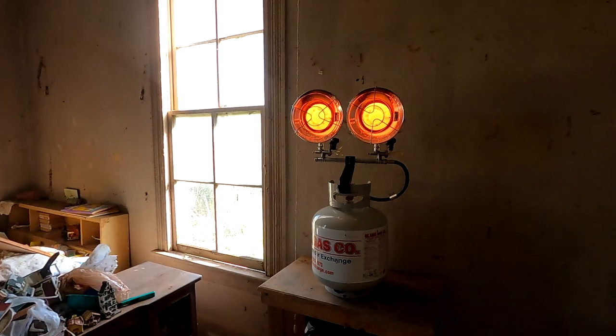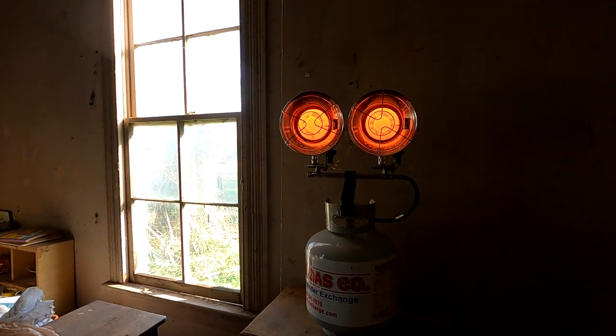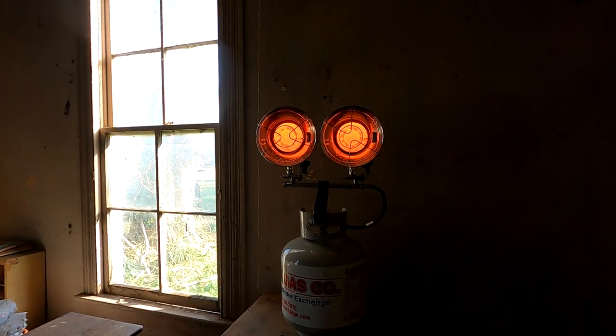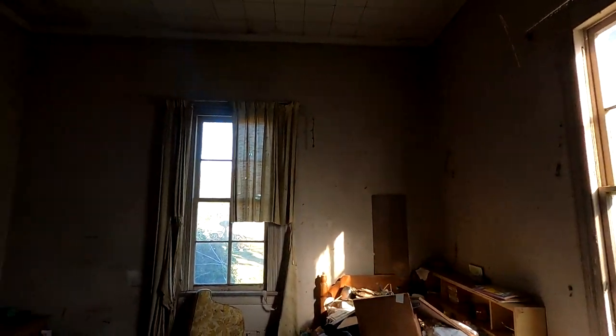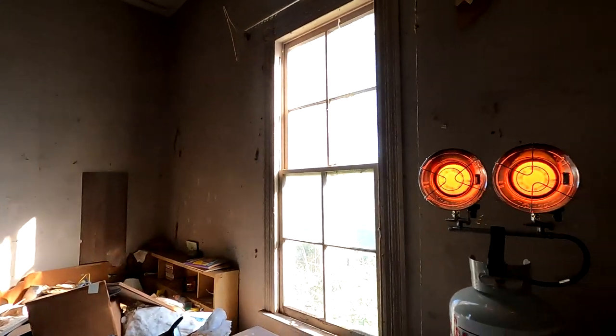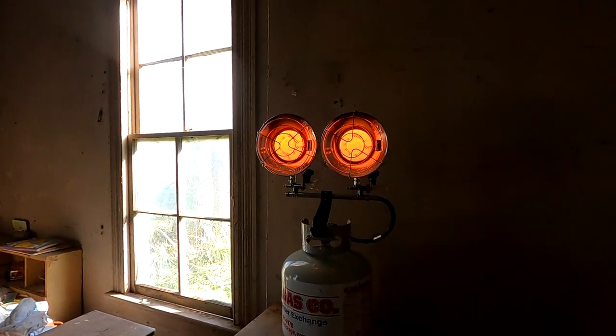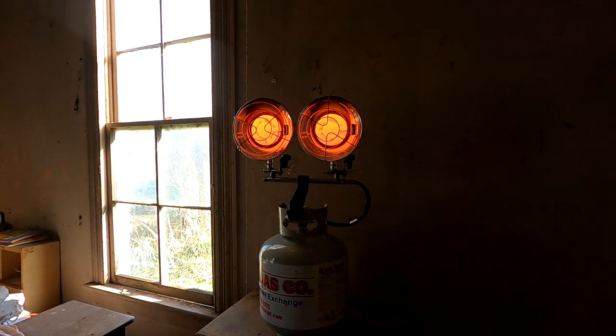I just picked up this propane tank with a little attachment up there. Word of advice — don't do as I do, dangerous, fire hazard. Don't burn that sort of thing inside a sealed house, of course. As we know, this house ain't no kind of sealed, so we ain't got to worry about all the toxic fumes or burning up all the oxygen. Got some heat going in here, so it's actually pretty warm inside, which is really nice. I'm sure it's also good to have some heat and drying going on in here too — keep chasing the moisture on out of this place.